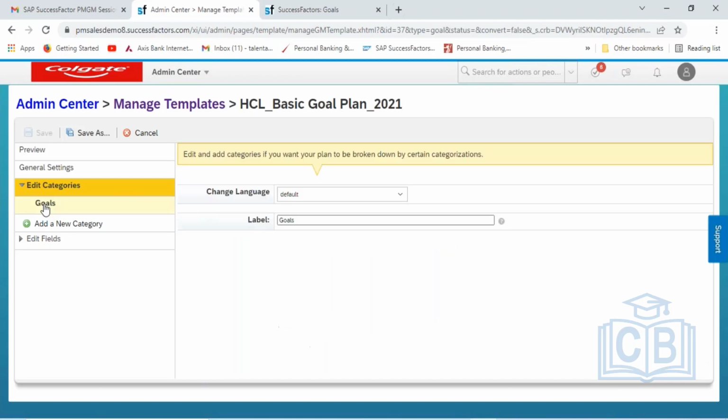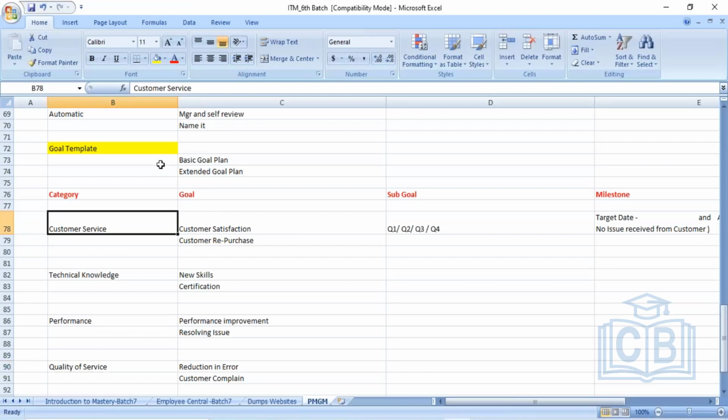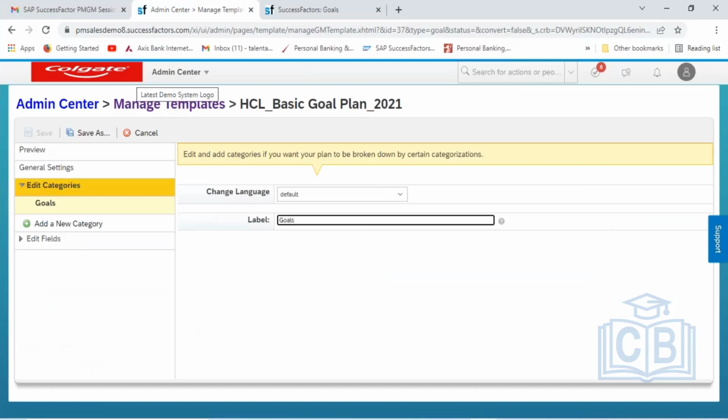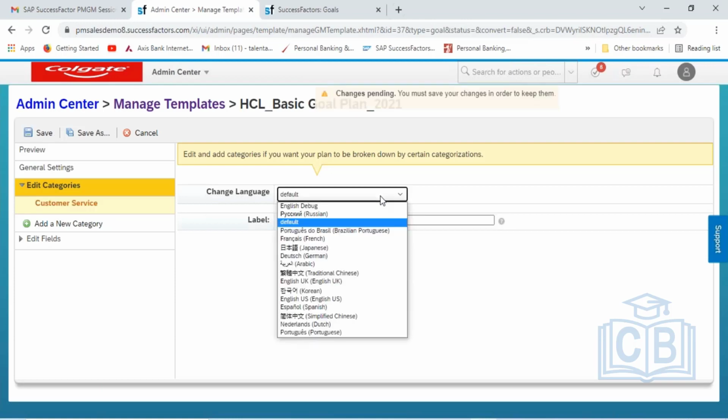Click here and just type the name. What is the name? Customer service. I will just copy this. Okay, let's take UK here also.